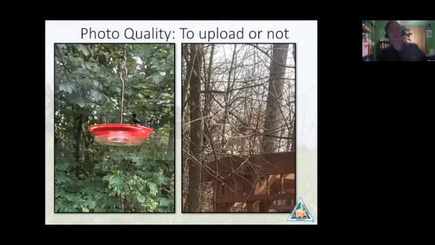So photo quality. This brings up why I don't want to do this at Powder Valley. But some people, like these are pictures I took, and they end up being research grade, which is like, why, because they're horrible pictures. I mean, I knew what they were, but they're horrible pictures. So you have a ruby-throated hummingbird and an eastern bluebird. Even though I knew what they were, people actually uploaded them as research grade because they agreed. So I'd say if you don't have a really clear picture, just don't upload it to iNaturalist.